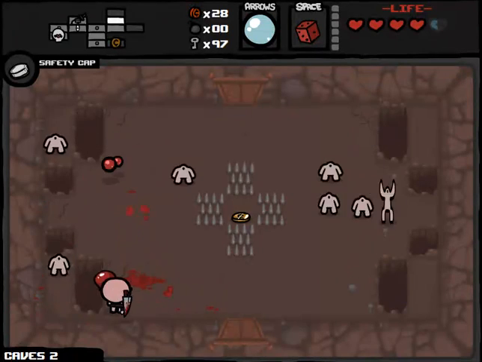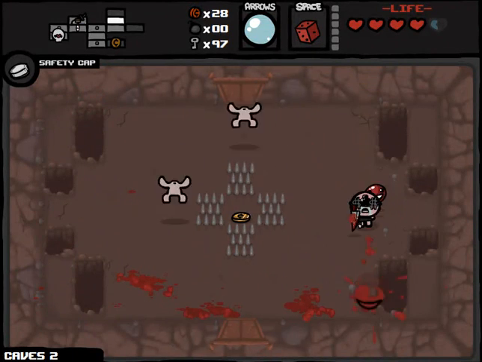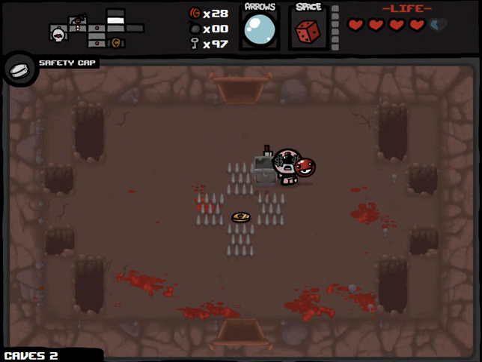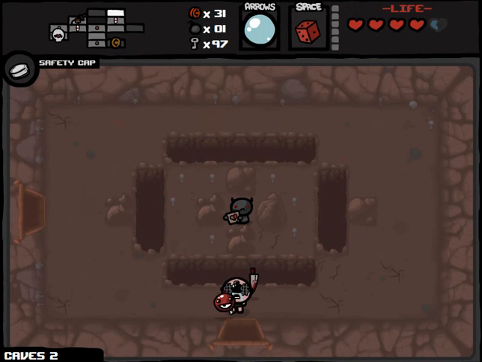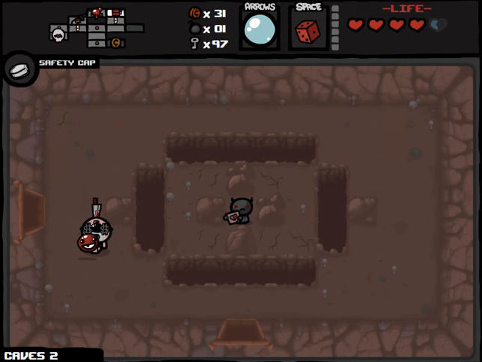I was really hoping that I would get Spirit of the Night, Lord of the Pit, or anything along those lines that would give me the ability to fly, but no such luck, unfortunately, but shit happens. That's okay. Guppy's Tail is going to allow us to get more golden chests, which is actually great, because more golden chests means more opportunities to play this little weird minigame we got going on here.